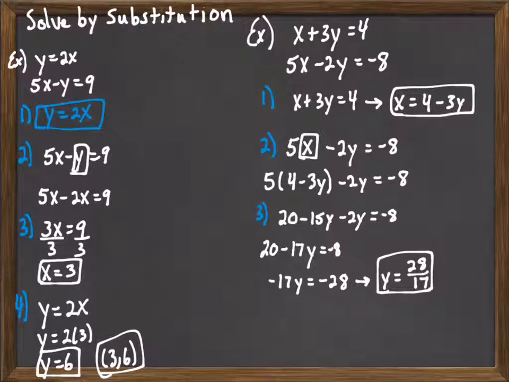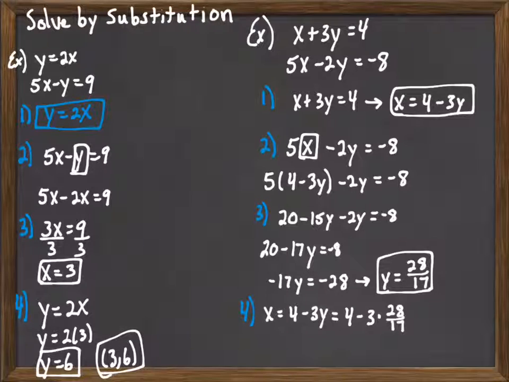Again, once you know what the value is for one of your variables, you can plug it back into any of the equations there involving x and y and then solve for x. If we're going to pick, though, let's choose the equation that we've already solved. x equals 4 minus 3y. So we plug that in. Now it's going to be a little messy. We're going to have 4 minus 3 times 28 over 17.